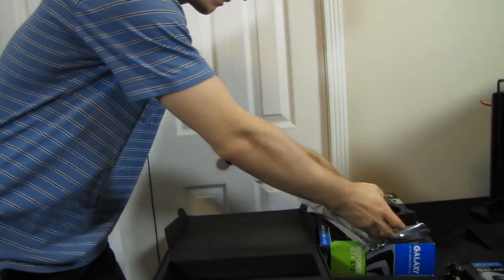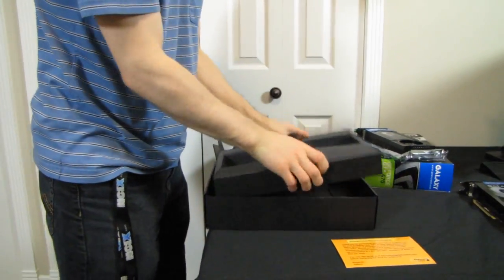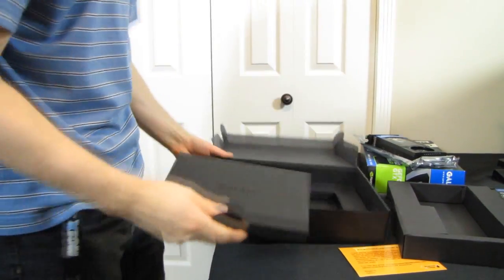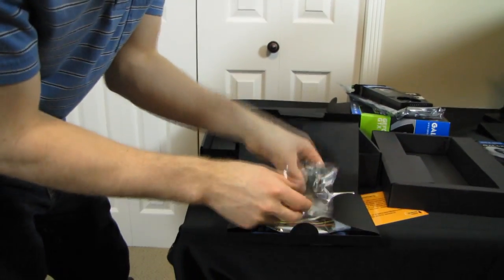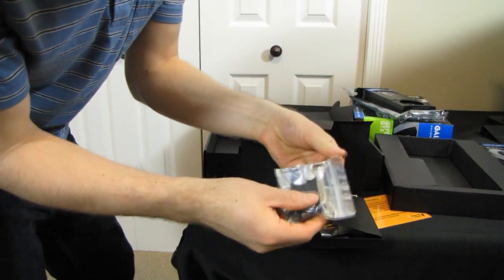You can see it actually looks very similar as well — more on that in a moment. So let's have a look at what Galaxy includes with their GTX 670. In here we find slick all-black packaging. I'm a big fan of packaging, as you probably know if you've watched a few of my videos. I unbox a lot of products, so I do recognize good packaging when I see it. There are nice little individually packaged zip-lock-style bags here.